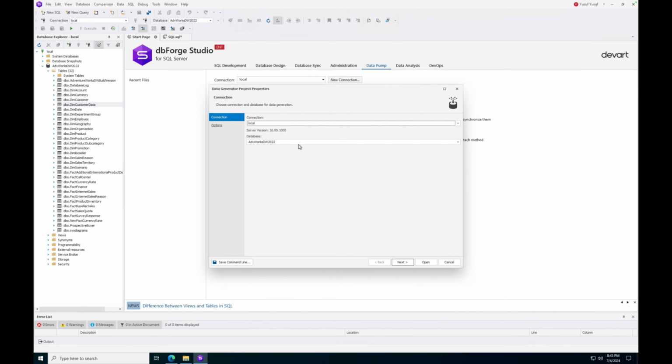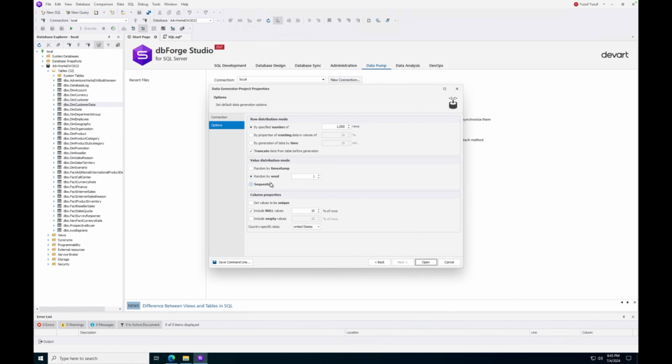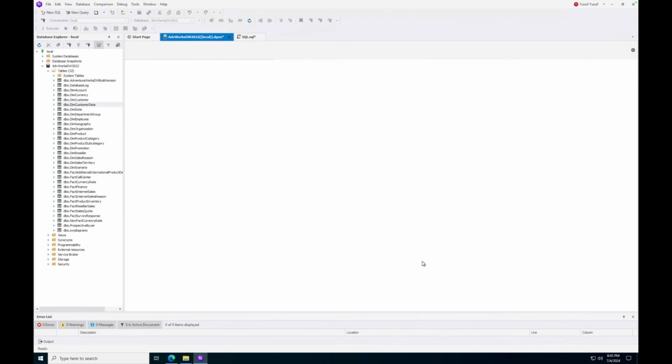So I just click on this and then click on next. And in this case, I'll be selecting the random seed by 1. I'll be setting null value to 10% of the rows, and I'll be increasing this to like 5,000. Okay, we can increase it to as many as we like. If you prefer to truncate the table before the data generation, you have all the freedom to do so. I'll be doing that so we can test it out as well.